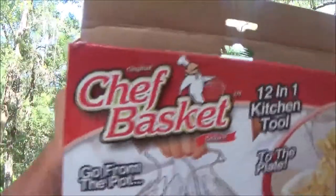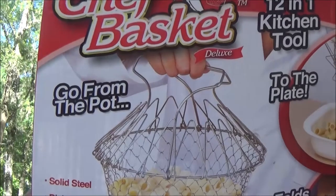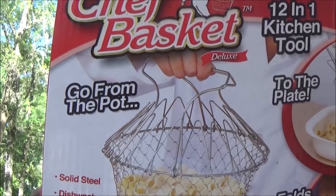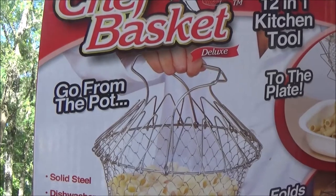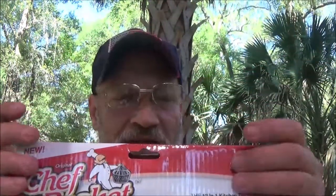The uses are endless. Okay, let's read the uses real quick for this thing. I'll hold it like this. Use it on the stovetop for cooking, boiling, deep frying, steaming, poaching, blanching, parboiling. Use it as a colander for rinsing, washing, draining, straining, and storing. Awesome. This is really cool. I can't wait to check these out, man.